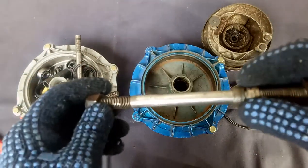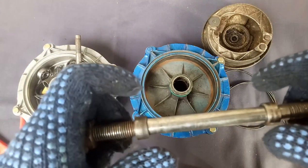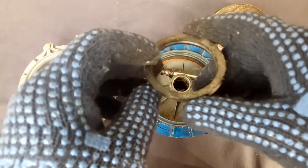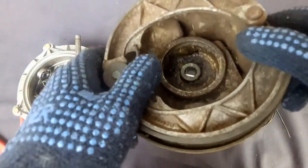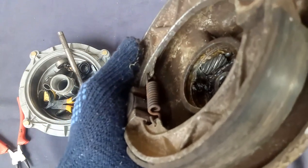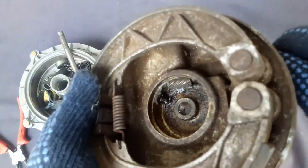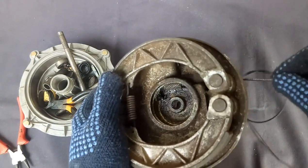That's why the construction of the speedo cable is like this. This is the hub shaft and there will be two points on both sides. This is the rubber ring seal here in this part — when it goes in it comes up to here and it will rotate, driven by the speedometer cable.